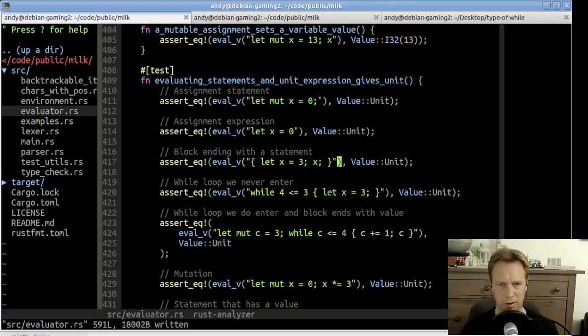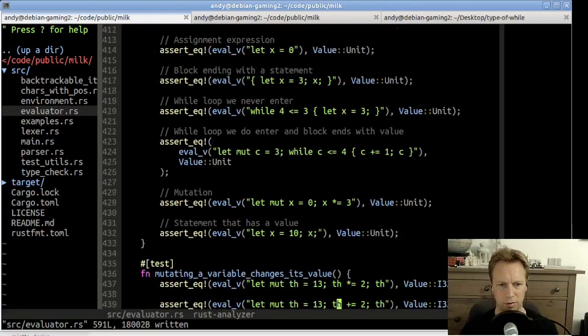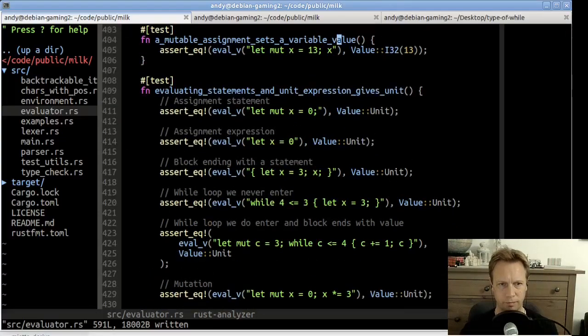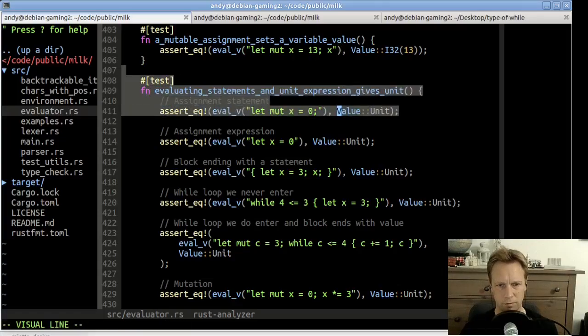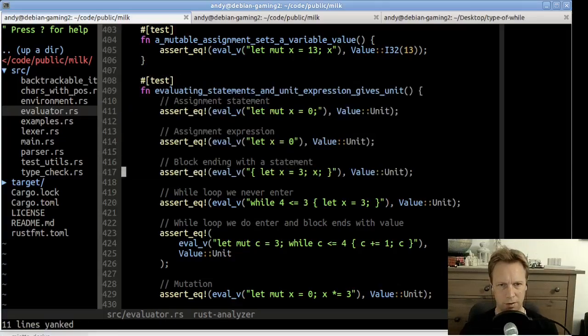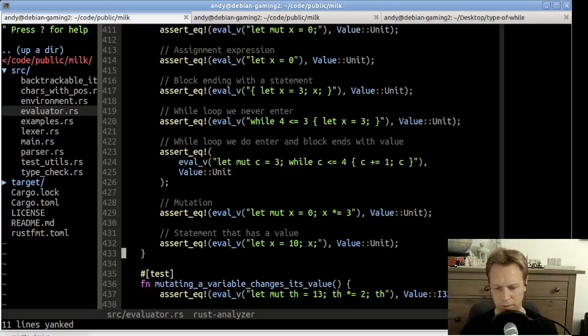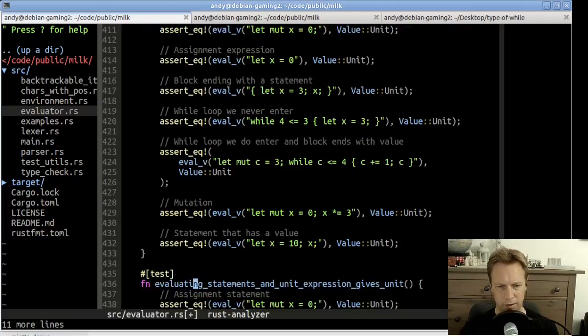So now what about evaluating a block with a final expression? Evaluating a block with final expression yields value of that expression.